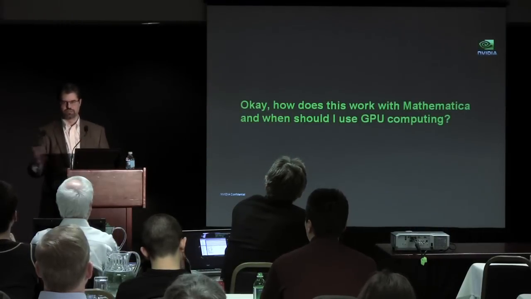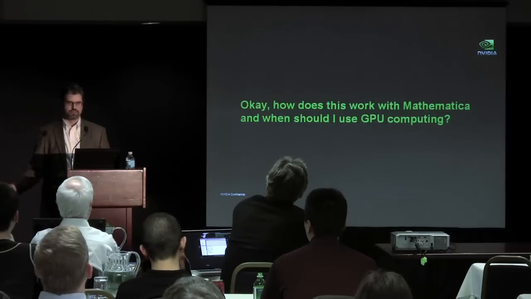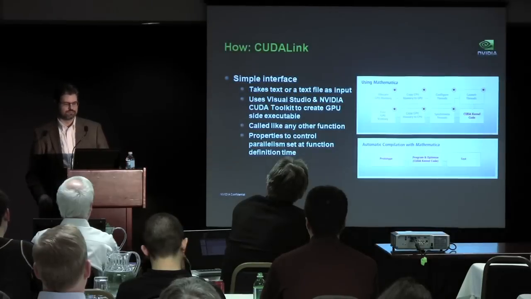So that was the Ultra Lightning tour. That normally takes 30 minutes, but it didn't seem like that was the part that people were really going to be interested in. And no one has asked any questions yet, so I'm very disappointed. So how does this all work with Mathematica, and when should you be thinking about using GPU computing?